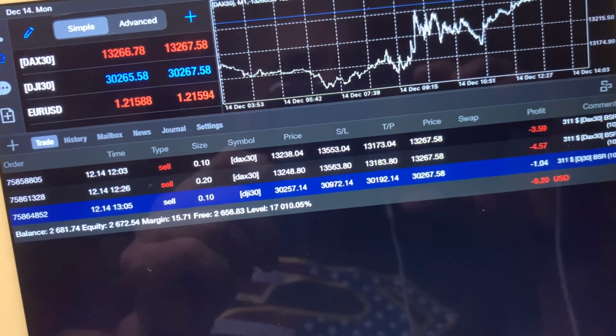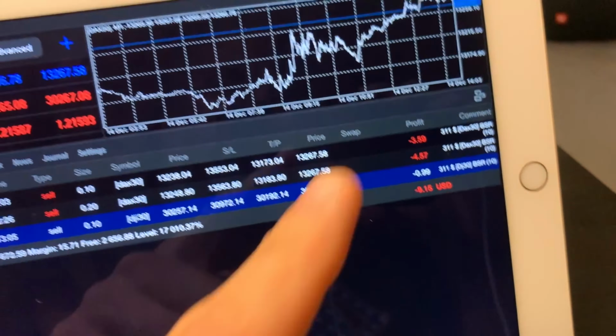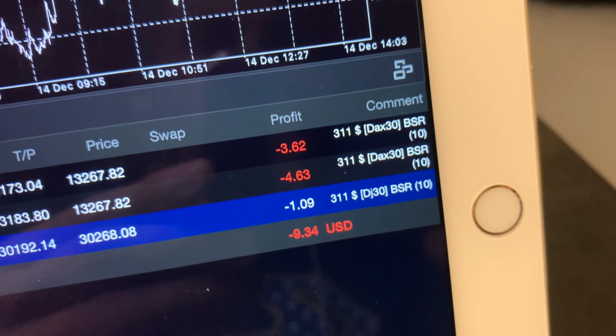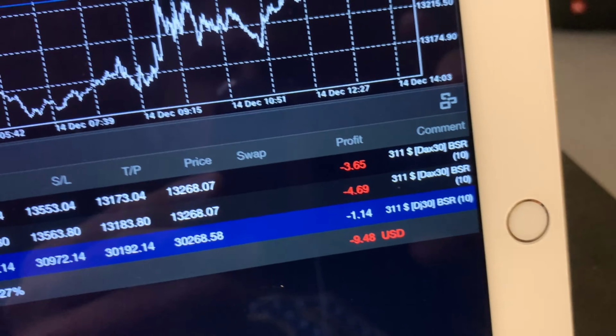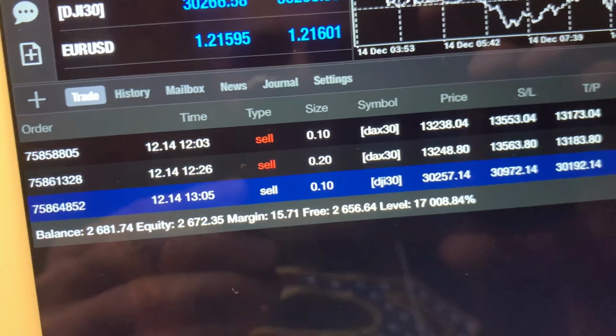I have 3 positions open, just a tiny bit in the red, but they always start out in the red and then they kind of turn into the blue. And the Mohini Trade, the robot, just closes them when it knows when. I don't know when, man. I don't know Forex.